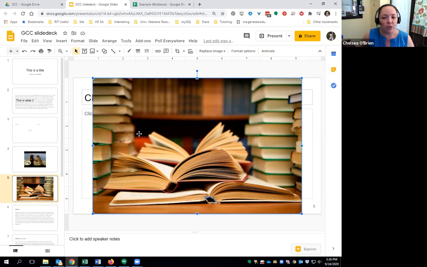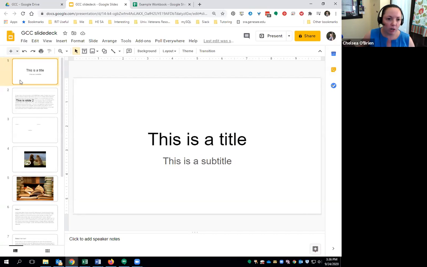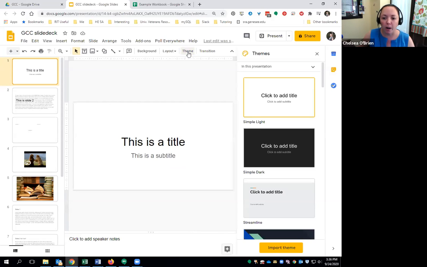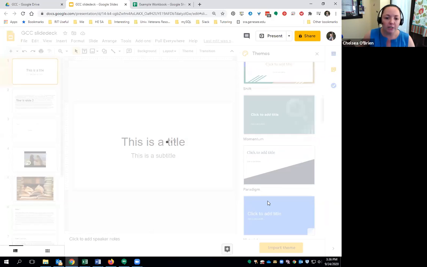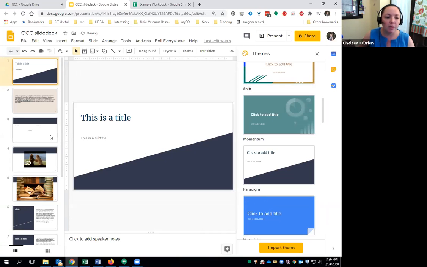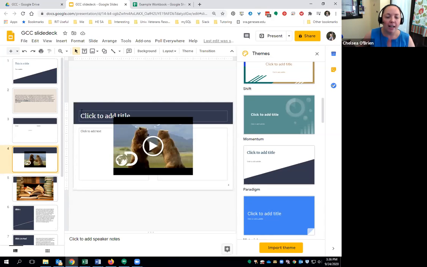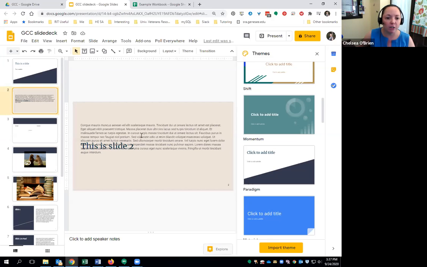Sometimes you want to do things like having themes. You want your whole slide deck to be the same theme. We can click on any of the slides within our slide deck and then choose the theme button in the toolbar. From here, we can select any of the themes available. Once we do, the entire slide deck is going to be impacted by that selection. So you can see that our bear video slide now has a blue colored background behind the title, and it looks a little bit different than it did before. So even here, we can see that being the second slide, it's kind of gotten a beige or pink color.